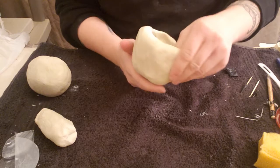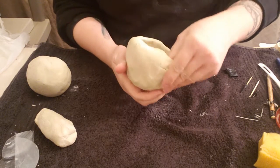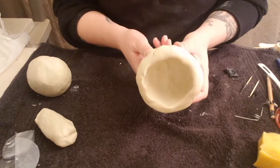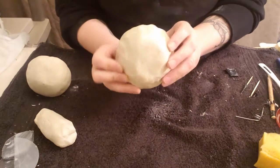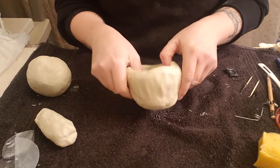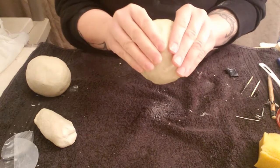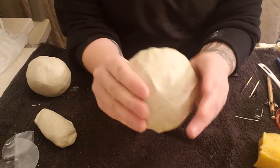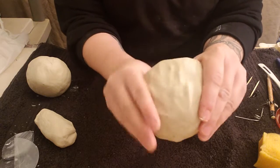So again, just turning and pinching and turning and pinching, going all the way around that pot. You can see now we've got that nice hollow area here. It's kind of round, not completely round. We've got a little bit of a flat bottom, obviously, because I had that sitting down on my table. You can go back through now and, pushing your thumbs on the inside, maybe work your fingers around the base there. Again, just trying to thin that out and move some more of that clay around.